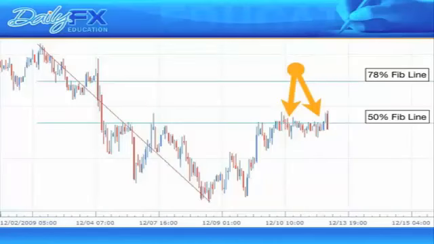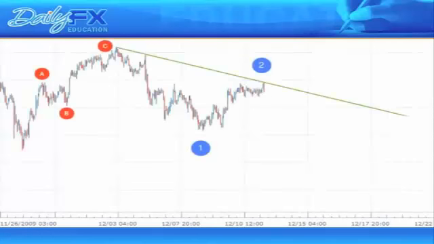Even outside of Elliott wave analysis, the 38.2% and 50% fib lines usually act as pretty strong support and resistance. Knowing what we now know, this is probably a good time to start looking for short entry opportunities, anticipating the beginning of wave 3. For even a bit more clarity, and to help us locate a good entry opportunity, let's zoom back out and draw a trend line as well to see if it will act as further resistance as price action develops. Remember, with most trading strategies, we look to sell at resistance and buy at support.